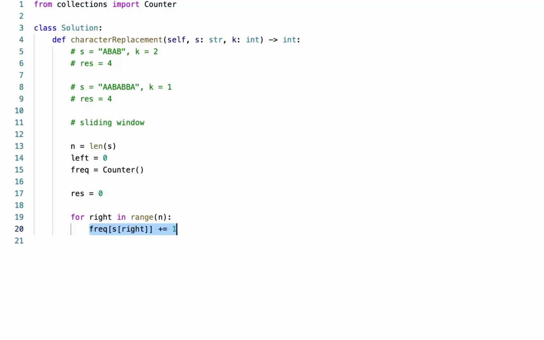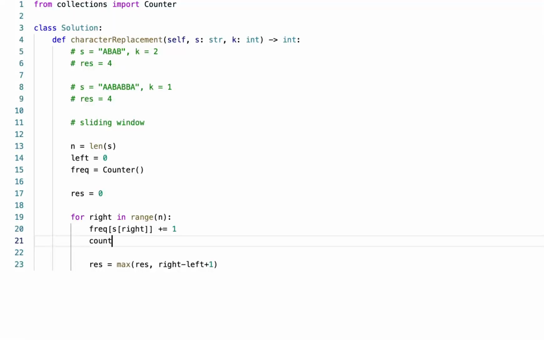So I have my first element, and I want to keep track. So I start from here. I'm here, my right is here. So I just added this one in here. And in the result, the result would be the maximum, right? Between result and right minus left plus 1. So let me count this here.